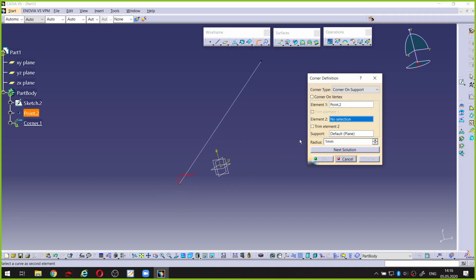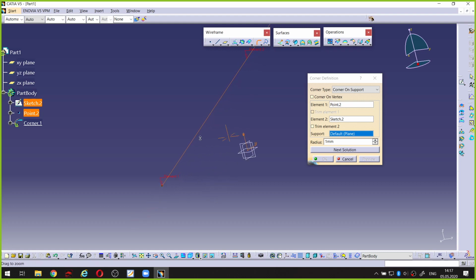Okay, as a second element, I'm selecting this line, which is sketch 2 in my case. Now I should select a support.